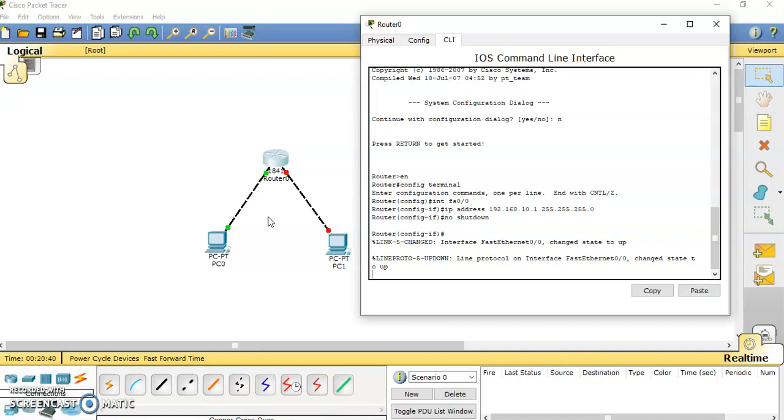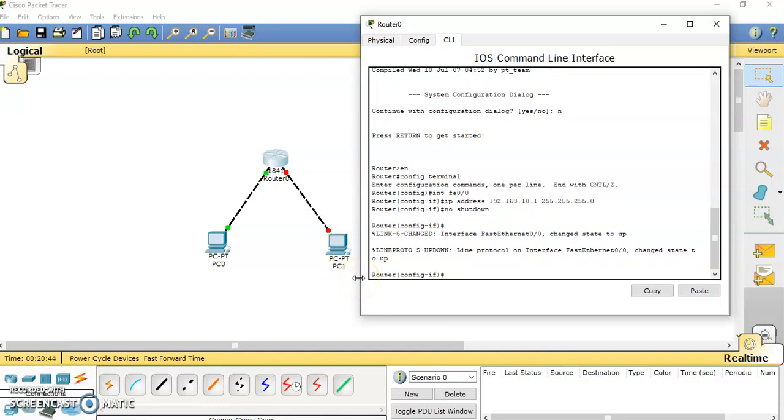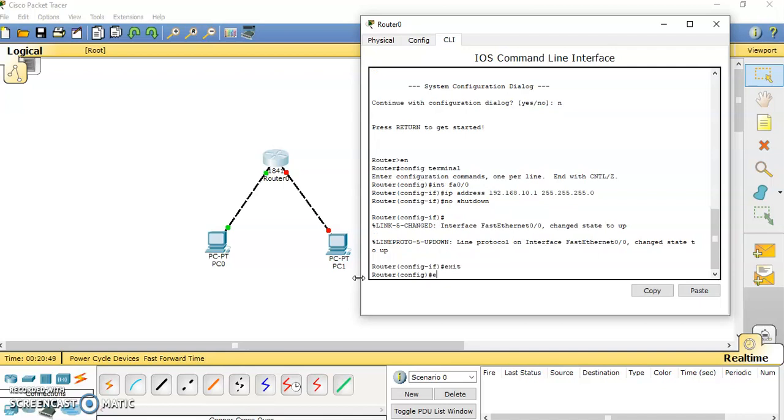other device. So we're going to enter again. Okay, and we're going to type exit, by the way. Now we have to exit from this point, because take note that we have entered the device FastEthernet 0/0, and at this point we're going to configure, or assign, the IP address for your FastEthernet 0/1.